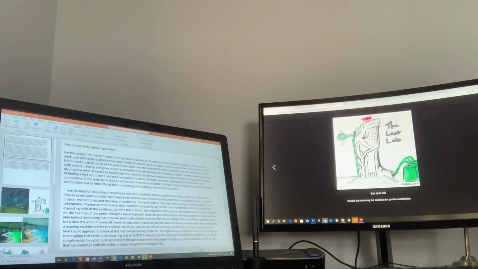Actually, here's a quick picture of some buildings I tried to do concept art with. I'm not very experienced with designing buildings and architecture and getting all the perspective right, so I know this is not the best.